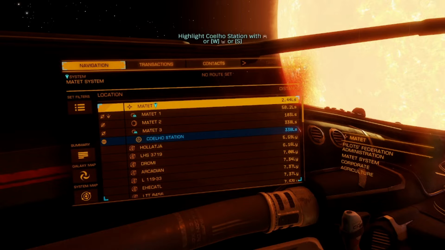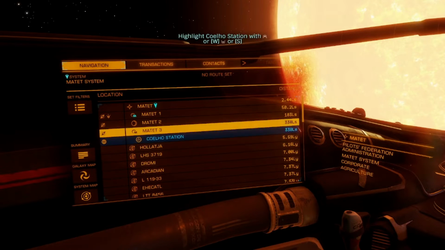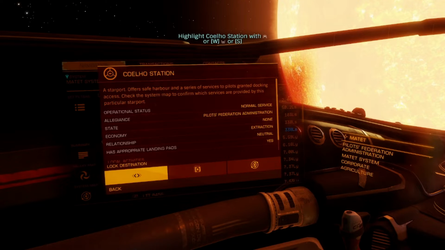It's the second option. We can see that our mission, or the thing we want to select, is blue. I'm going to go ahead and press A. I believe spacebar will also do it. And even as they show there, W and S must be the default settings to let you go up and down. We're going to go ahead and press A. So now we've selected that station. Basically, it's our way of saying we're interested in it.